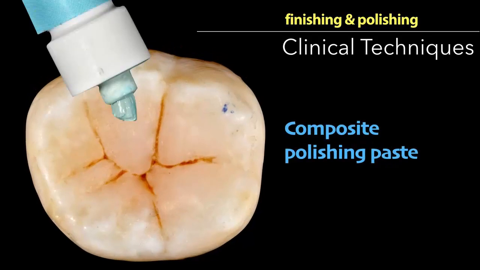Then for polishing, you need a polishing paste. You can use a diamond polishing paste, or whatever you have in the clinic. Just apply a bit of it on the tooth surface and spread it with a micro brush, and then take a polishing brush like a goat hair wheel or some other, and polish it. This polishing makes your restoration smooth and shiny and gives it a brilliant surface. Not even bacteria can adapt to a finished and polished surface. So try to do the polishing, guys.